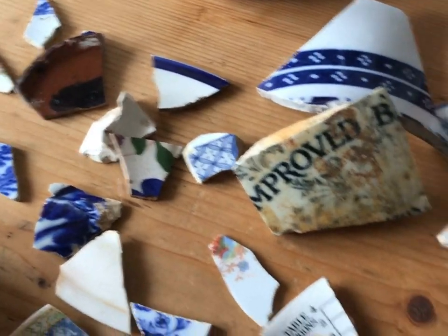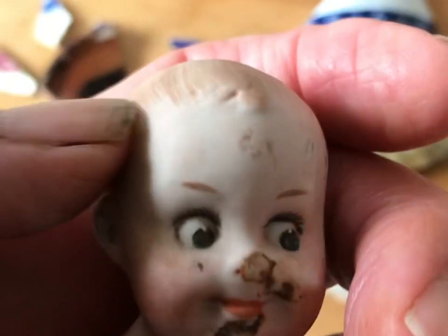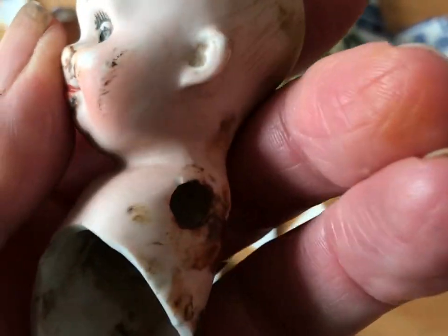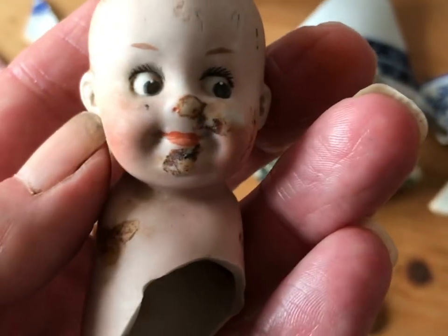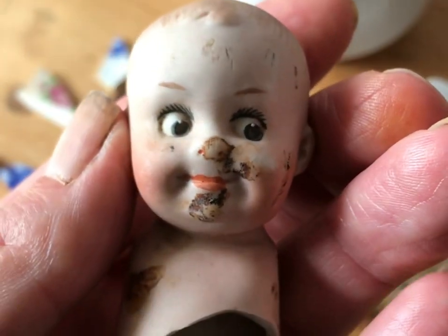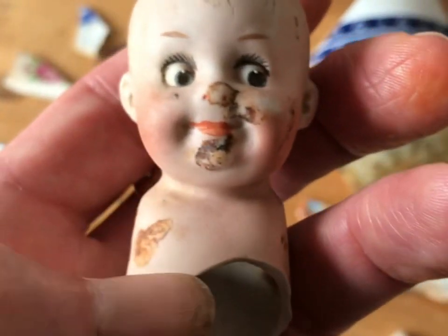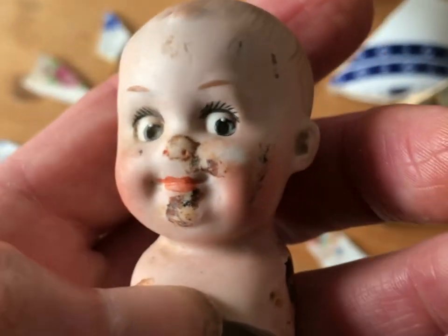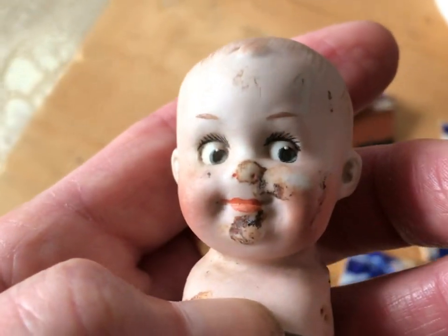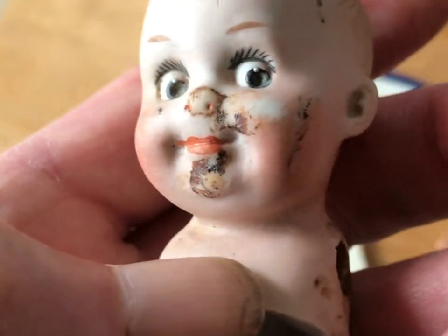And I think this is our find for the day. A little baby. Porcelain. Very delicate. But is it a she? Is it a he? Whatever. It survived. It survived the tip. And it's very precious. Can't get the face any cleaner at the moment. I don't want to rub, scour, use anything abrasive. So take them rosy cheeks away.